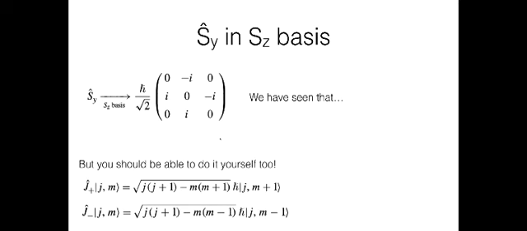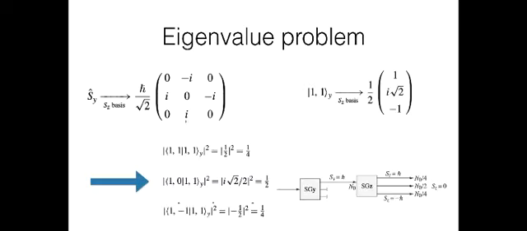We have actually calculated SY before. In fact, we have not calculated it, we have obtained it as an example I showed you. That SY can be obtained by this matrix representation. We have seen that, but I strongly advise that you calculate this SY using the S plus and S minus. This is fairly straightforward to do, but this is one of the examples that you should be able to do yourself.